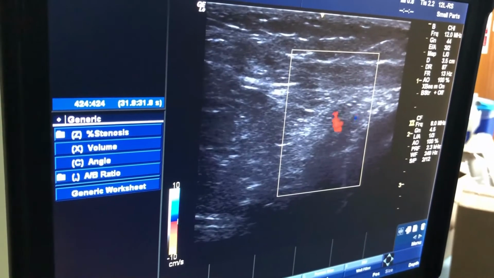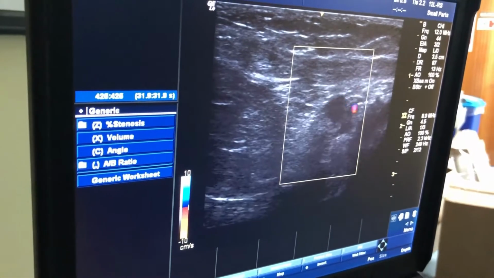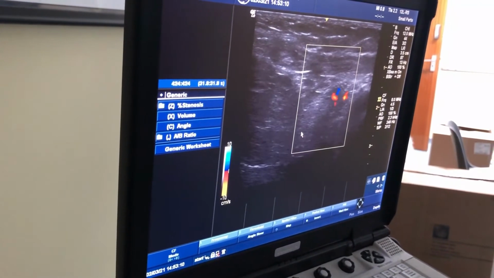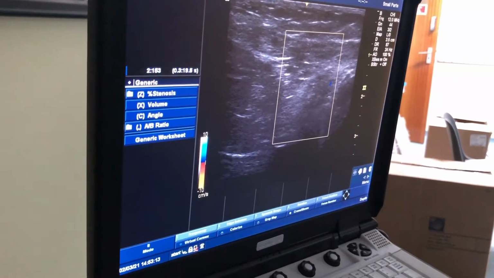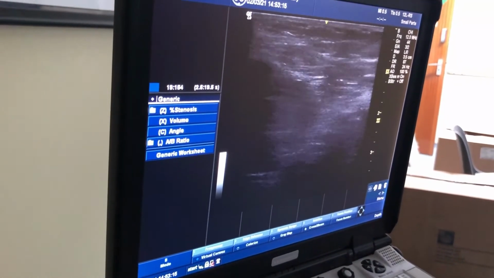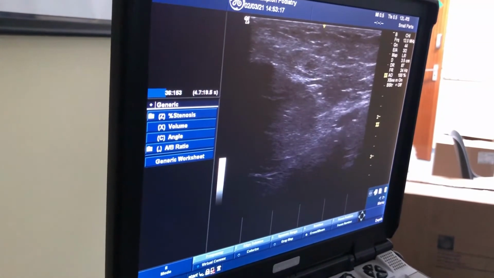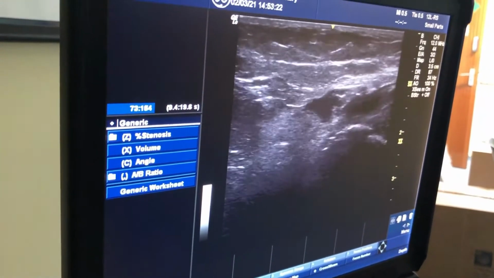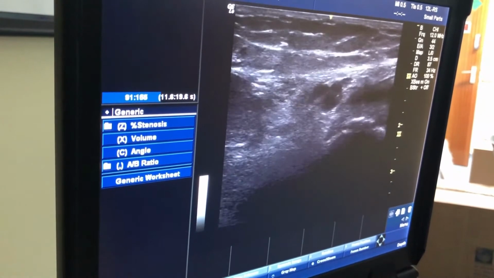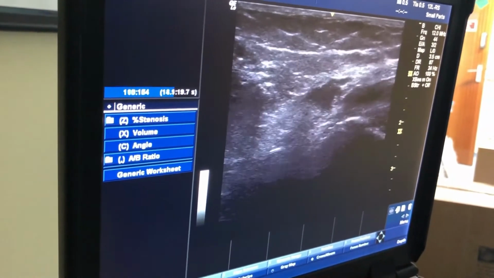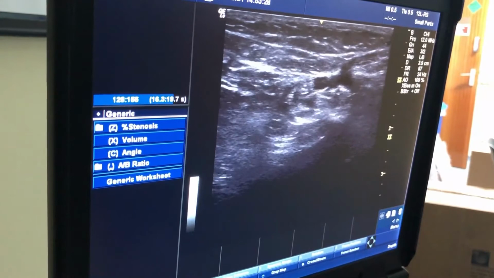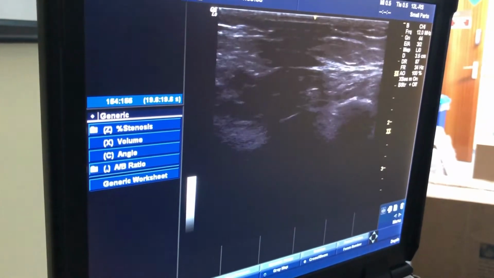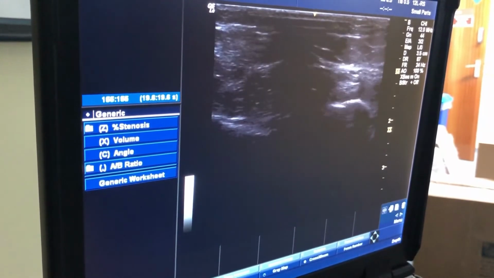We've got quite a lot of other structures. I'm just going to take the colour Doppler off, as beautiful as it looks, just so that we can have a look at some other structures. We've got a lot of tendons in this area as well. I'm just going to try and find a nice one for you to have a look at. Tendons change as you move the angle of the probe. I don't know if you want to be about there.